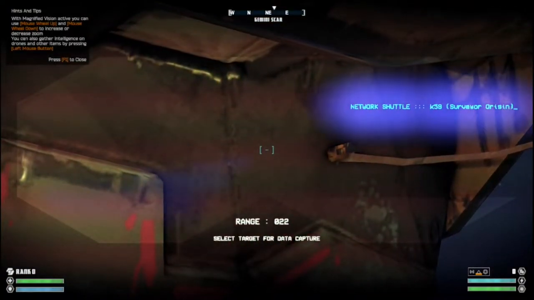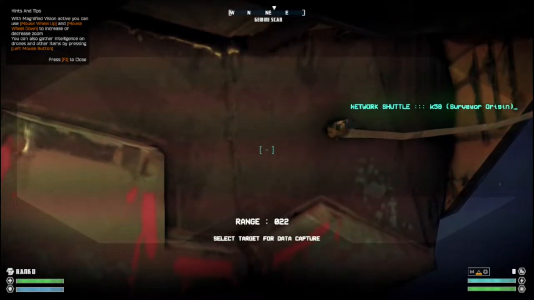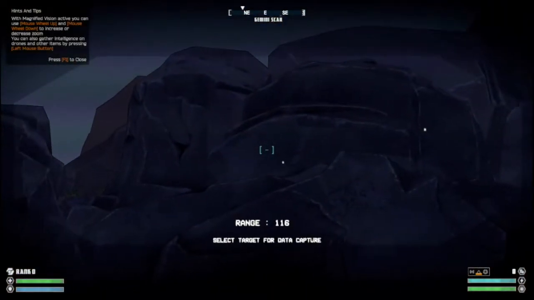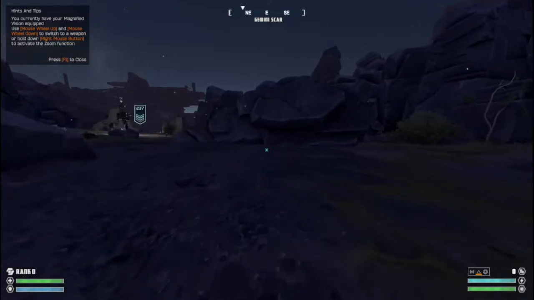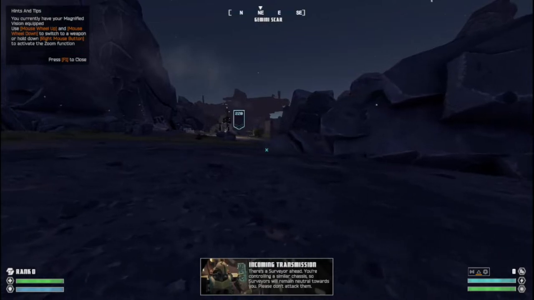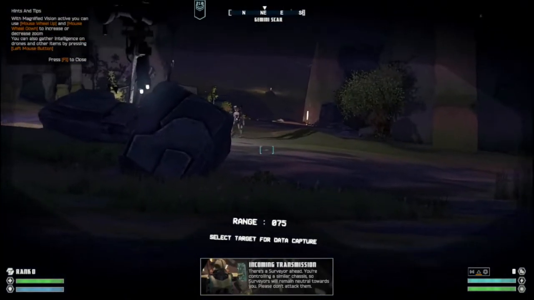What about this? Network shuttle. K-59 Surveyor Origin. Okay. You can also gather intelligence on drones or other items by pressing the left mouse button. Okay. Can I run? Okay, I can run. Surveyor head, you're controlling a similar chassis, so surveyors remain neutral toward you. Please don't attack them! So, okay.